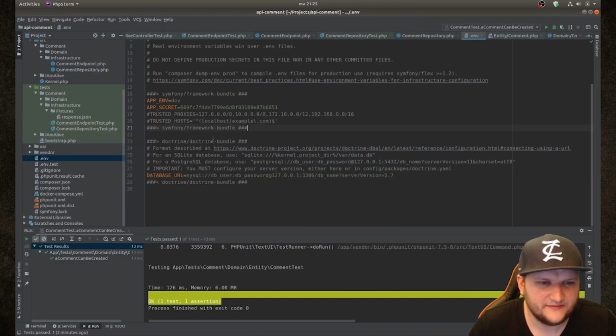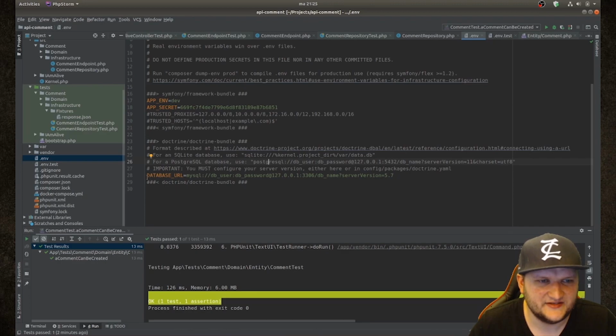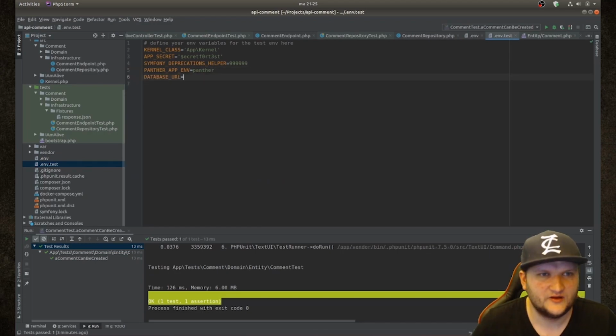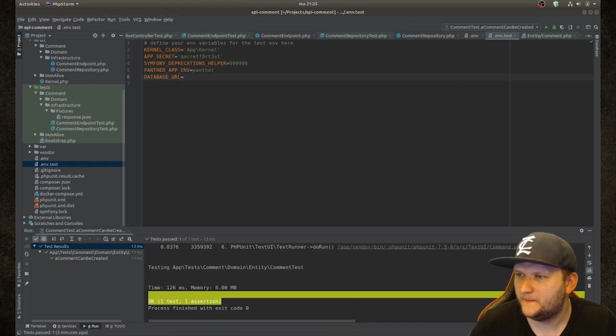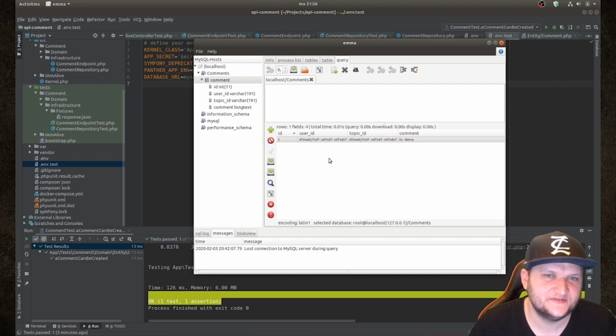So we got this environment over here, and we got the test environment, and the test environment doesn't have a database URL. So first things first, let's actually make that database URL in our testing environment. Database URL equals. Funny thing is, if you just made and ran the tests for the adapter and there still are some comments in here, you can actually use the same database for your API, but you don't want to do that.